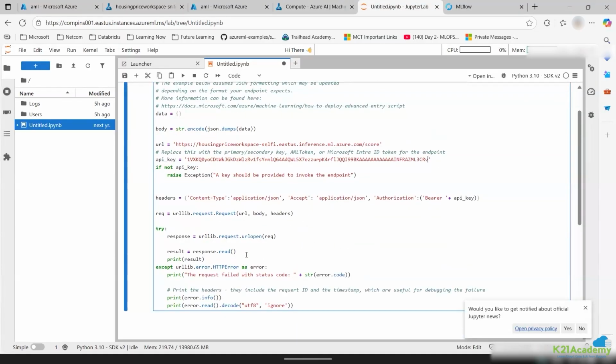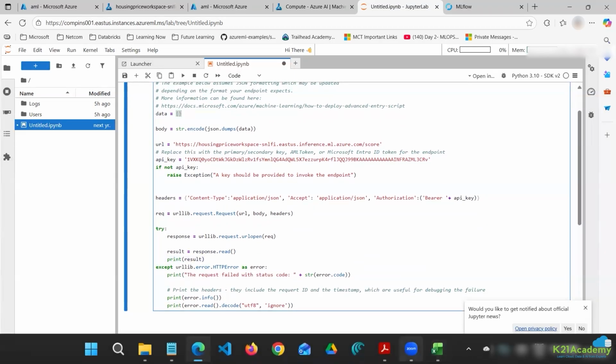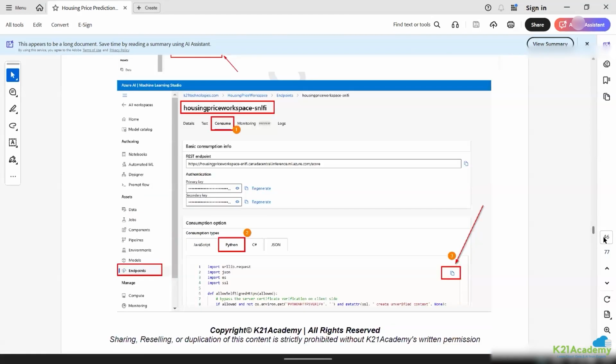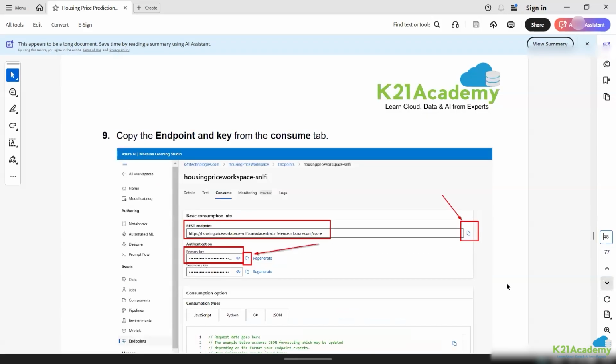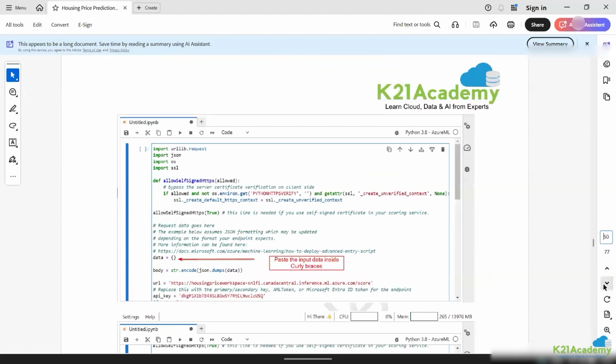This is where we are actually going ahead and calling the endpoint. Okay, and we are passing the header and then we are making a request and then we are able to get the response. Okay, read the response and finally you can say read the response and print the result. This is what our aim is. It expects something in the body, which is the data. So now if I scroll down, we have just pasted this. After this, we had to paste these two points, which are already pasted. Okay, after that, I told we can try it here. We did try, but it was not working.